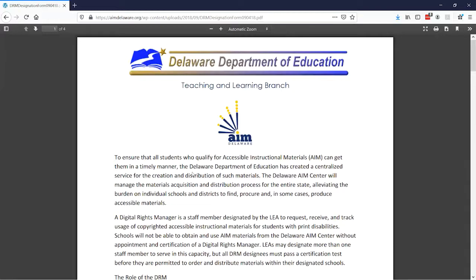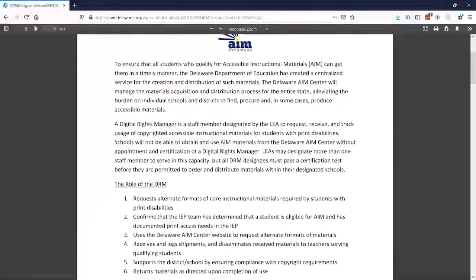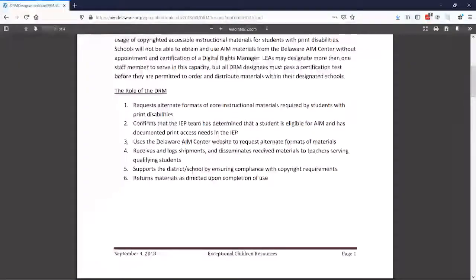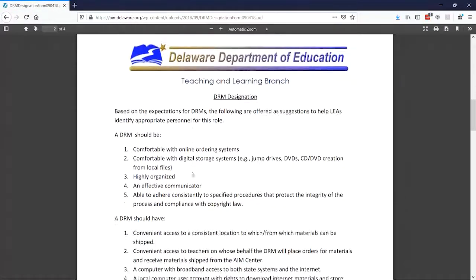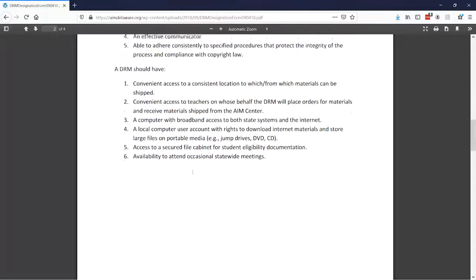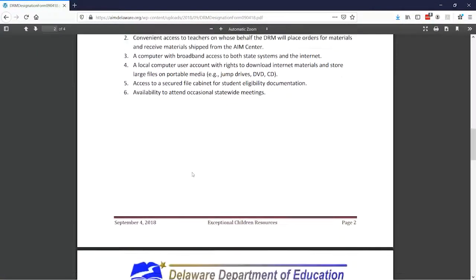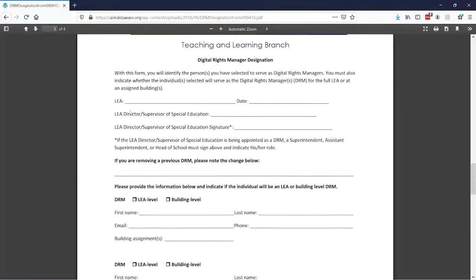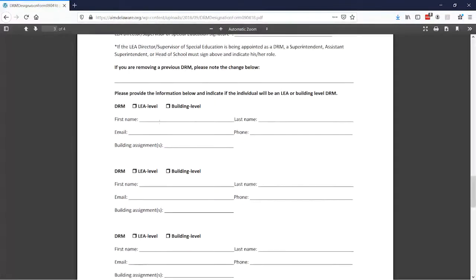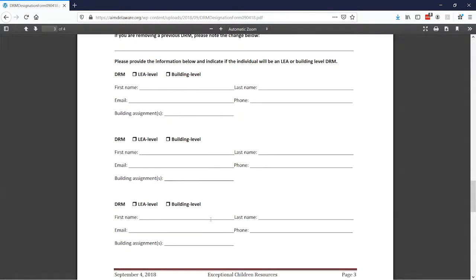The beginning of the form has a brief description of the role of the DRM and what is best that you should have access to as far as computer, etc. The form also has the information here for the special ed director to complete and the spot to put multiple DRMs and their contact information.